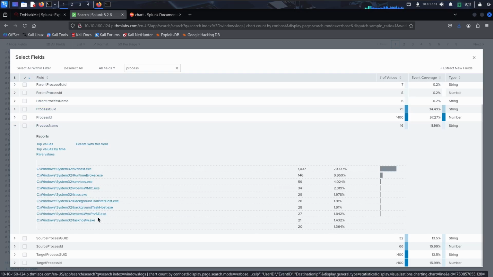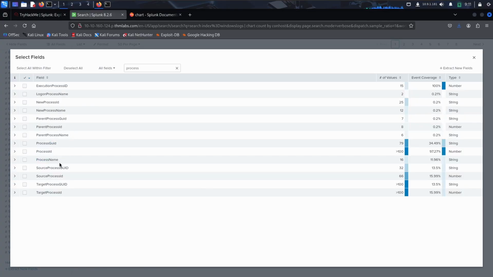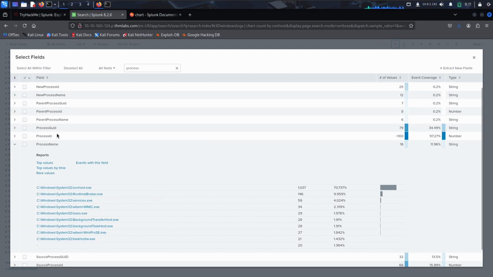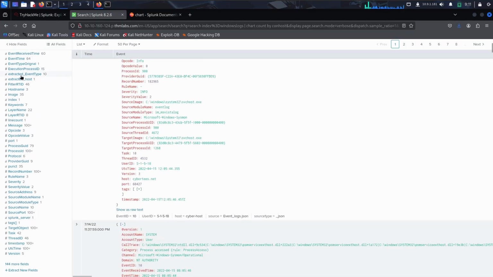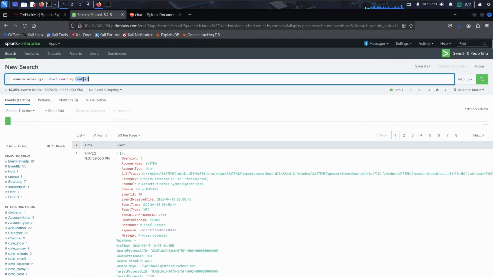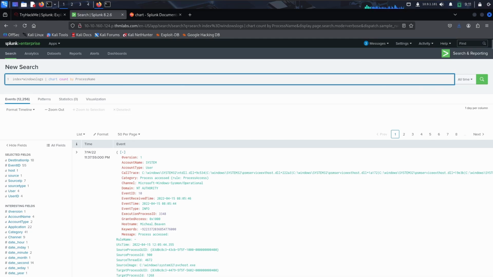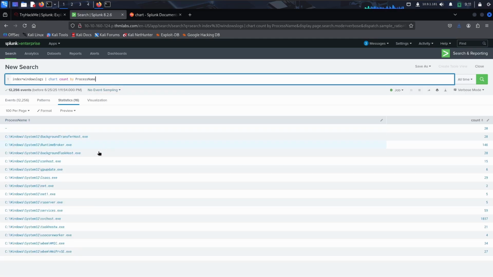Anyways, let's first try with the process name. I'm just copying that and pasting it here by process name, and here it is, the conhost.exe. We can see the count is 15.